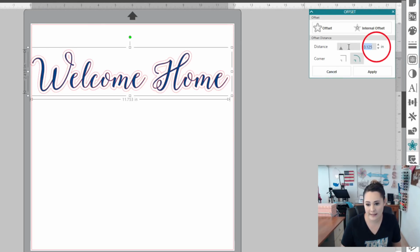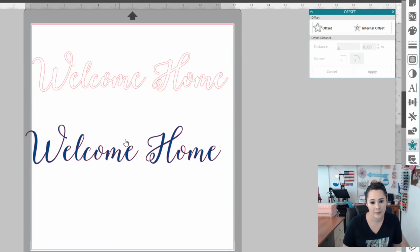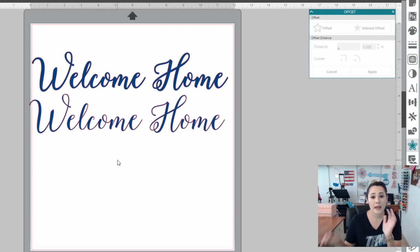So you can see I'm going to go ahead, set this to 0.02, and you can see a nice subtle line. So let's go ahead, hit apply, and then see how these are separate boxes here. I'm going to go ahead and hit Control E on my keyboard, which is the same as making a compound path. So now we have our original and we have our new one. So you can see a little bit thicker, but not too bad. Now you can adjust it. You can do a little bit more, a little bit less.